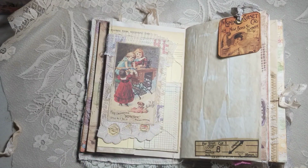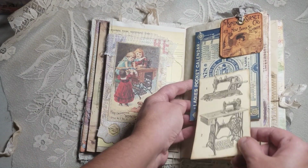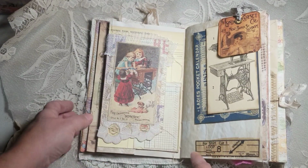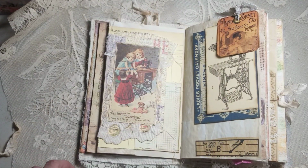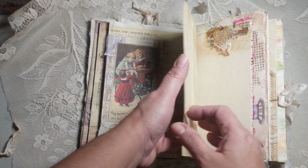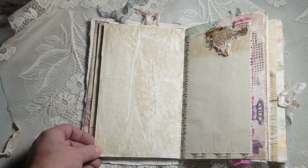And like I said, you still have space for journaling there. And when I was grabbing the tissue paper to put it in the front, this little piece came off. I guess somebody had cut it off already. So I just glued it down. Why waste it? See? Space for journaling.